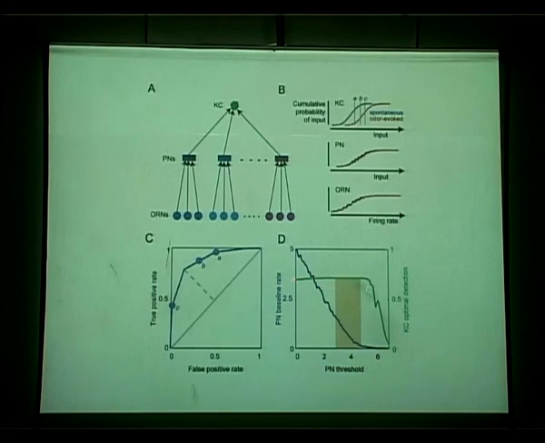If the PN threshold is varied, you get the maximum detection performance around here, which corresponds to 0.7 something for this distance. And if you increase the PN threshold beyond a point, you start suffering in detection at the Kenyon cell level. This shaded portion is the region in which you have good or maximum detection performance at the Kenyon cell level. If you plot the baseline rate in the PN during that window, you can see that at none of those times do the projection neurons have 0 baseline rate. So in some sense, it's telling us that if you need to have the detection optimized, you need to allow the projection neuron to have some baseline activity. You should not put the threshold in such a way that you cut off the entire baseline activity.